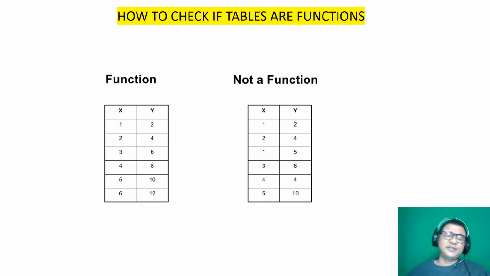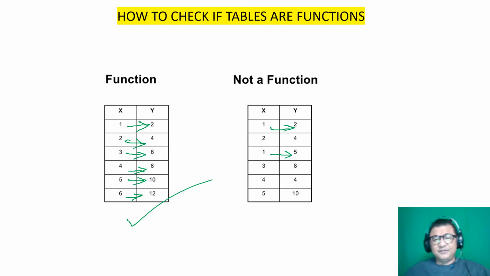So let's check out our tables. How will I know if a table is a function? Again, check out your x input going to your y output. Every input, 2 has an output, 3 has an output, 4 has an output, 5 has an output, 6 has an output. That's a function. One has an output, but that same 1 also has a 5. Whoa, can 1 have a 5 and 1 also have a 2? That cannot happen. This makes it wrong. So this is not a function. If you see two repetitions of the x, it is not a function anymore.